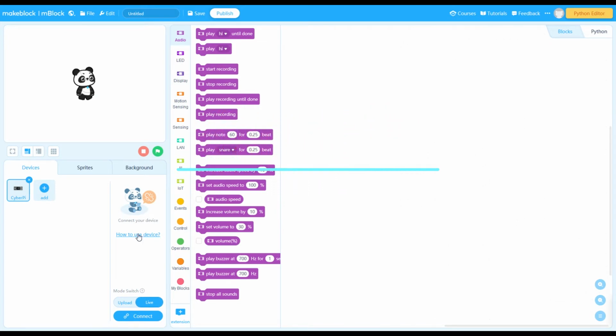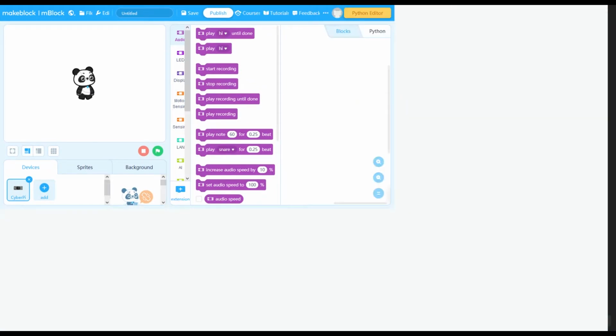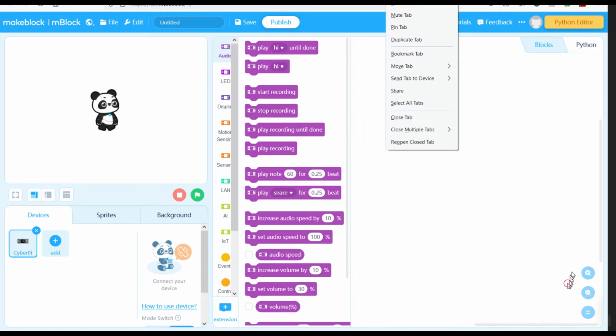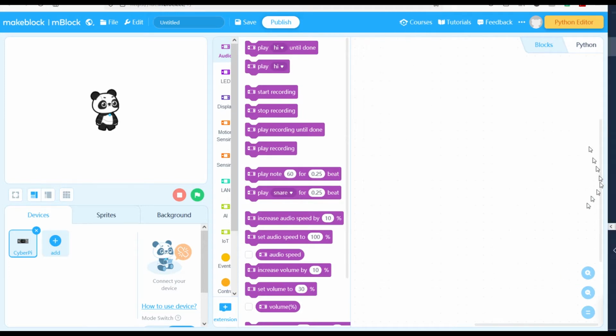In this tutorial of coding, we are going to be using a new website named Mblock. Maybe you're not familiar with this website. I also did not know about it before.